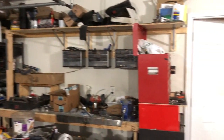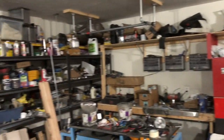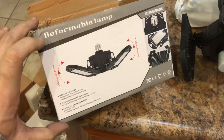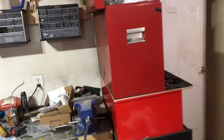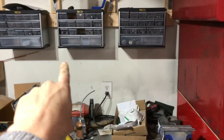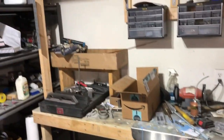So as a quick and dirty fix to this lighting problem, let's just go ahead and install these LED lights straight out of the box and see how well they work. So installed straight out of the box, we can see that it obviously brightens the place up significantly, but they do have quite a few problems straight away.